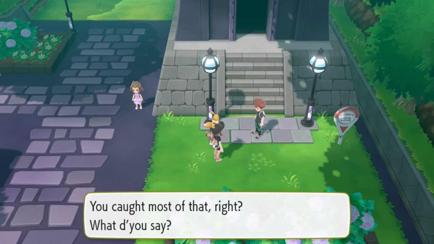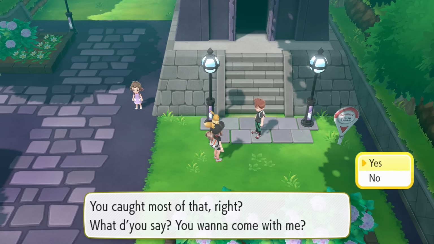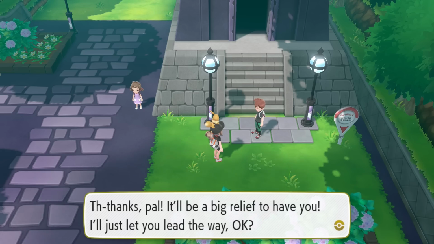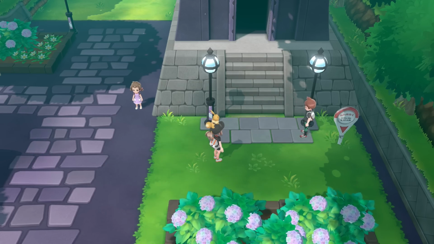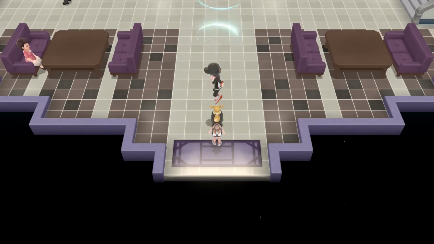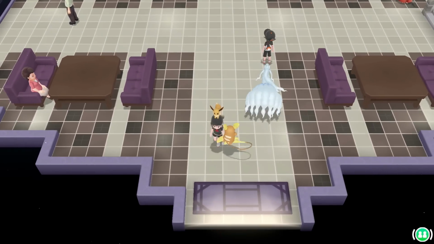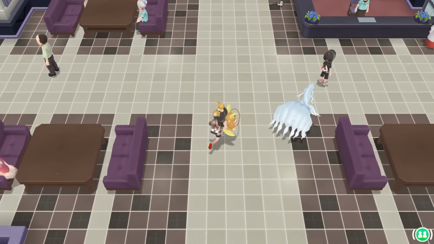Ah, Shell, nice timing. You caught most of that, right? What do you say? You want to come with me? No. Yeah, sure. But do I have to stay with you? Suddenly three-way battles. Thanks, pal. It'll be a big relief to have you. I'll just let you lead the way, okay? I really wonder if by allowing him to come with us, it made you obsolete. Like, is he gonna join us? I will never be obsolete. These are lies! It's okay, he will be following us at an extremely far distance. He, a.k.a. standing outside, doesn't seem to be following us at all.